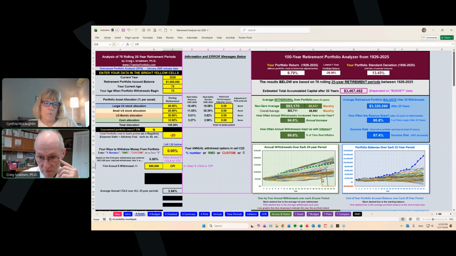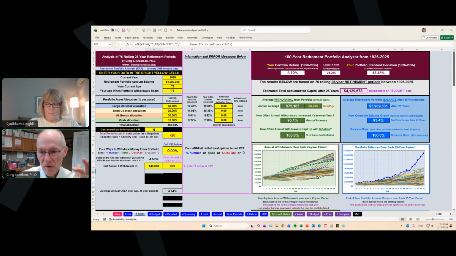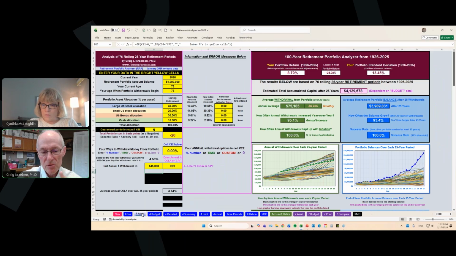We did, right here. When these lines dropped down to 0, that means in those periods, we actually depleted the portfolio. We see it right here. We have a 97% success rate. So apparently 50,000 with a CPI kicker for the COLA is a little heavy. So I go to 45,000. Oop, there we go. I got those failures to go away. So I go up to inflation. Whoop, we solved it. So that's another aspect of the test driving you can do.